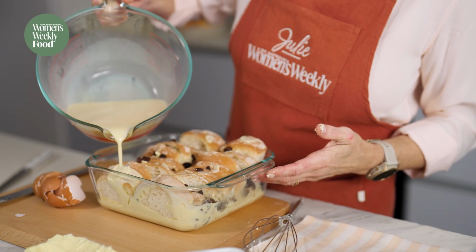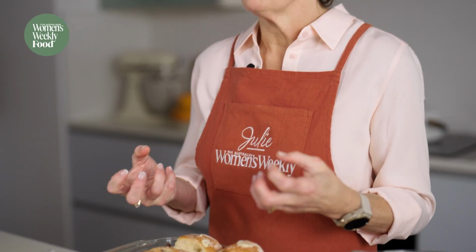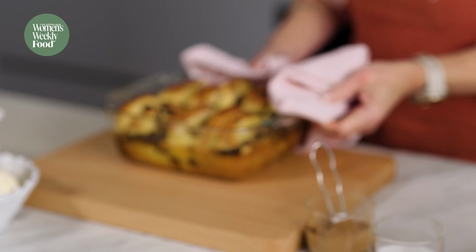And then just with the rest of the egg mixture, we're going to go over the top. And it just needs to sit for at least 10 minutes for that egg to be taken up into that bread, and it all becomes a beautiful custardy texture in the oven. I'm going to pop it into the oven for 30-35 minutes.